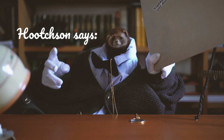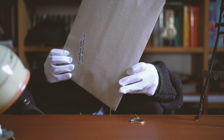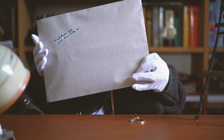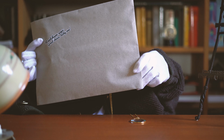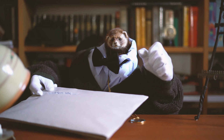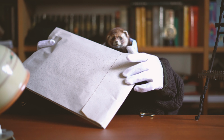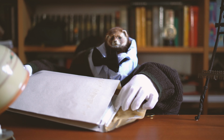So let's start. This is a package. It came by post and it looks beautiful. It's eco-friendly and it's grass paper. So everybody's happy, especially the nature, and you can open it as you see. Oh, my finger got stuck, but no problem.